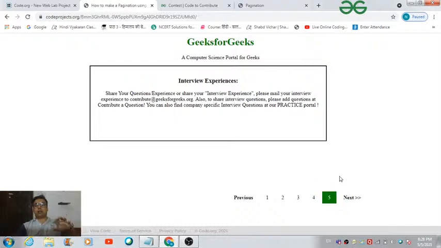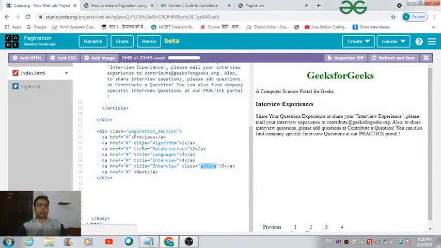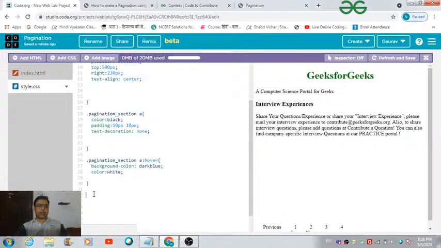He will see the background color of this 5 as green. Now how can we get this kind of output? So we can make use of this class named active for getting this kind of output. Let's do that. How to access this class? So we can put it like this, dot active.